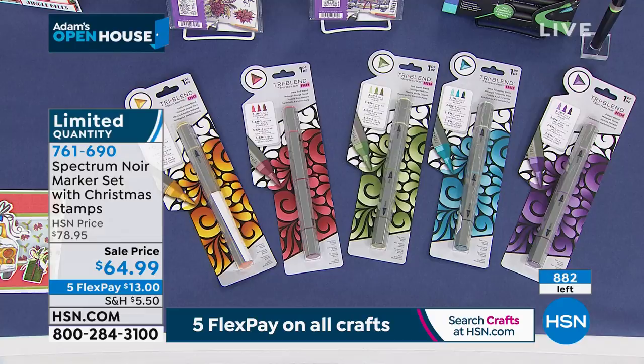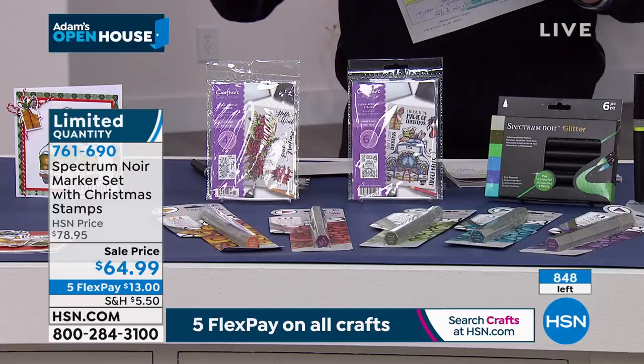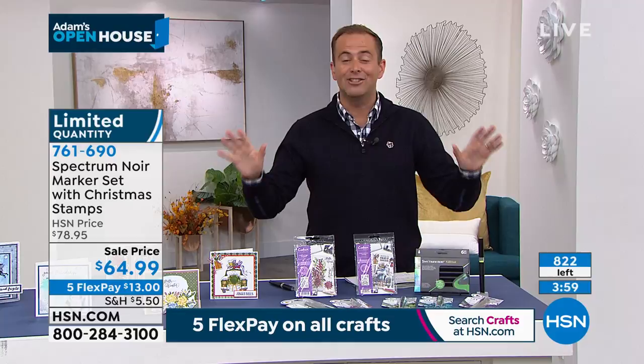These are the best in the world when it comes to everything Spectrum Noir does. You're getting five of the tri-blends — that's three markers in each one, so really it's like 15. You're getting the six Spectrum Noir metallic markers, the six glitter markers, the Spectrum Noir sparkle pen, and the clear stamps 'Jingle All the Way' and 'Yuletide Bouquet.' There's no better value than we have ever done. If you go to those big craft stores, you would spend up to three times this price.